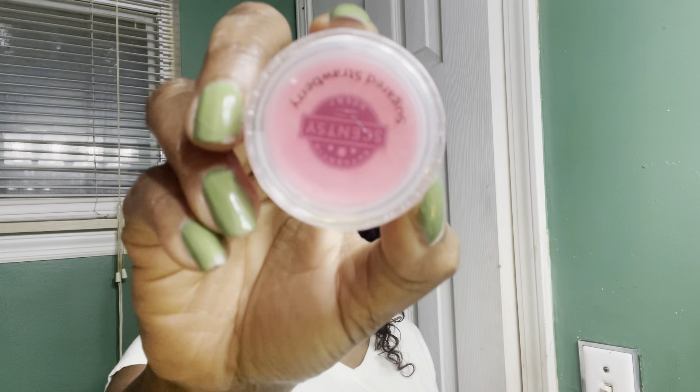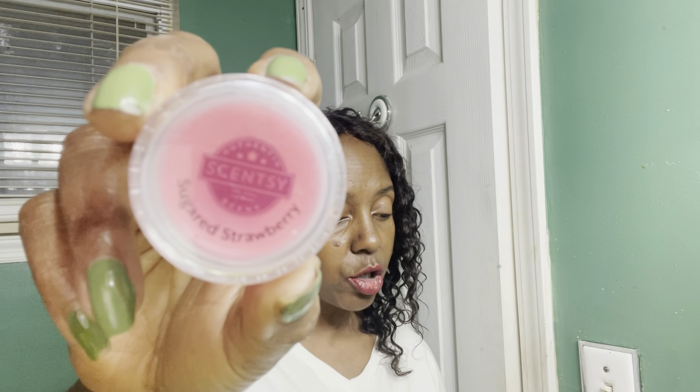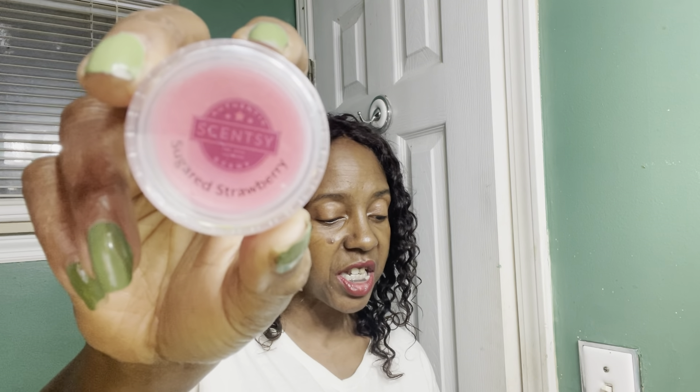Next is Sugared Strawberry. If you ever wanted a strong strawberry scent, this is it — it is amazing. A lot of people say it's a candied strawberry rather than a fresh authentic one, but it's really strong. It is strawberries, currants, and California-kissed lemons. All I smell is candied strawberry. It's strong, it's all outdoors, and it's an excellent mixer.